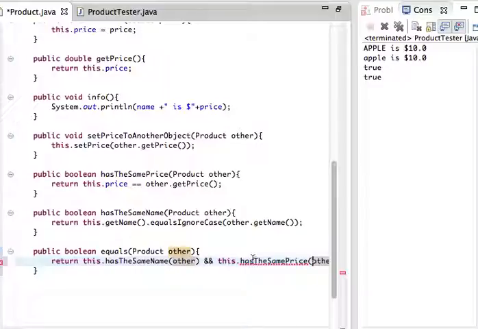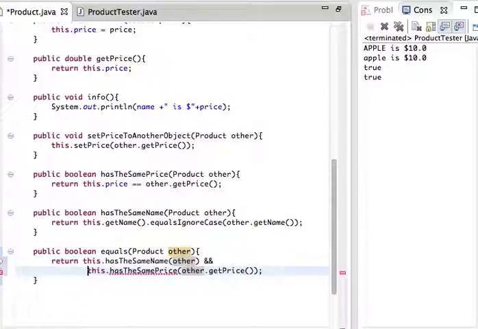So here, let me put it here. Okay, so this should be a product.